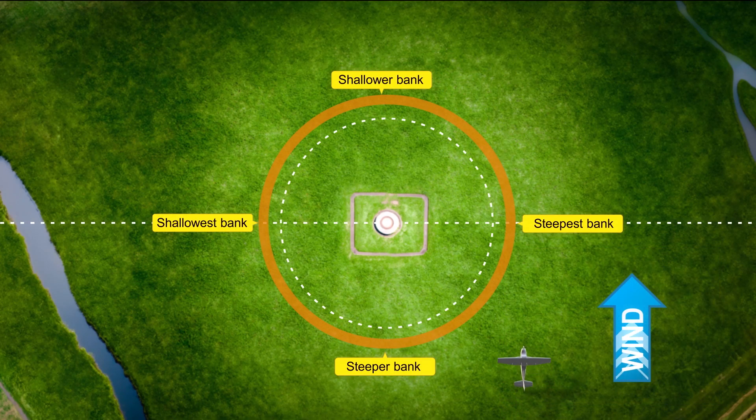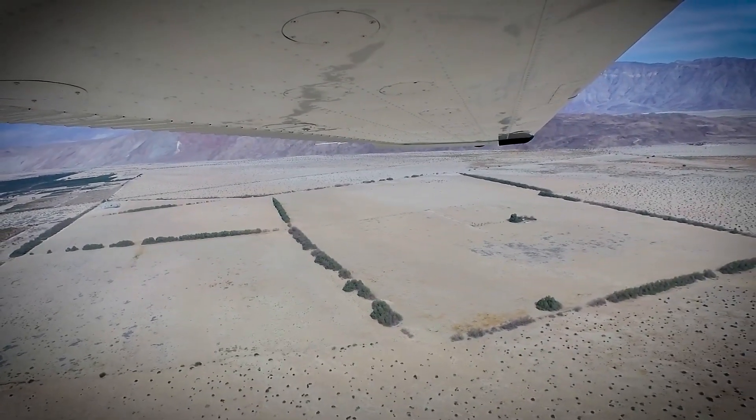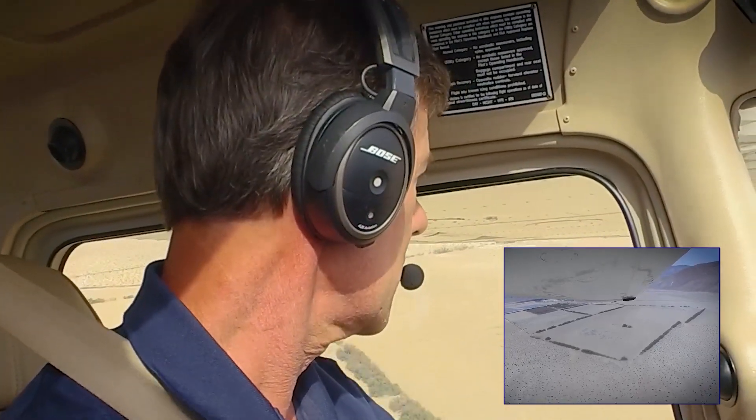You can see the point on my left here and we're headed downwind, which means we have our fastest ground speed because the wind is pushing us from behind. As we come up onto our point, I'm going to roll into our steepest bank of about thirty degrees, because our ground speed is the highest downwind. We're just about up on our point, and I'm going to roll in and put my wingtip right on the point.